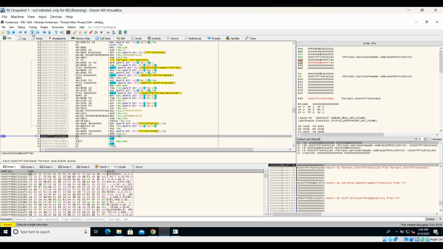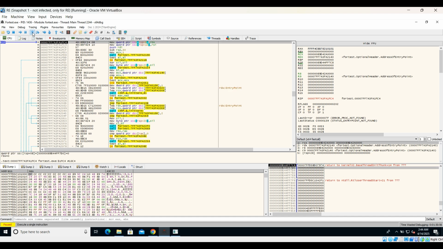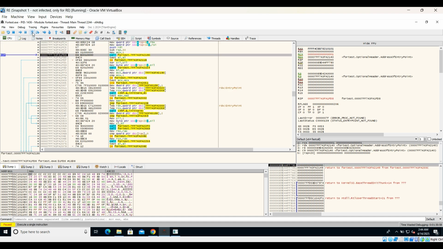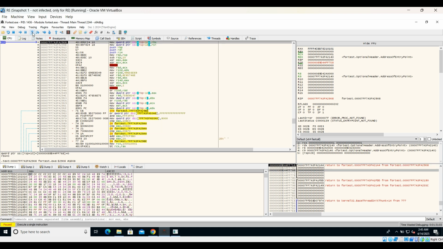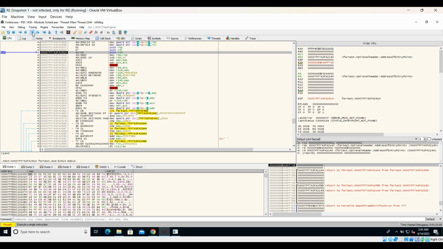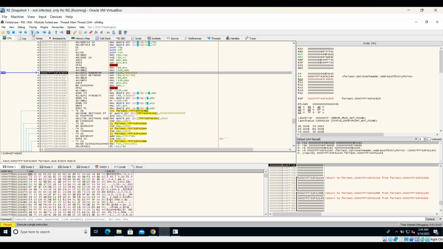Okay, there will be a number of step overs and step intos, which is totally fine because this application is not that big. But I must tell you, for proper malware analysis, we might have to do a lot of things. It will take a lot of time if you are going to do step overs and step intos, because you will have to do that to identify what is happening.